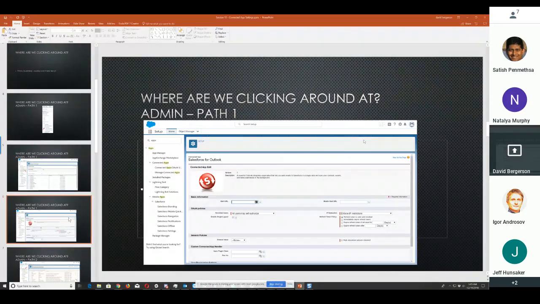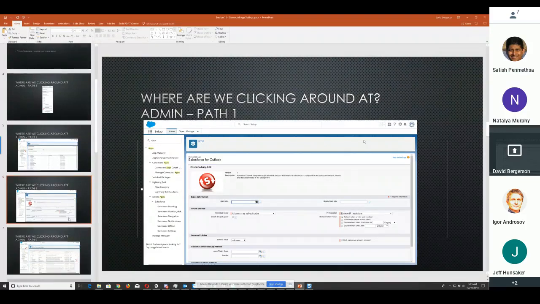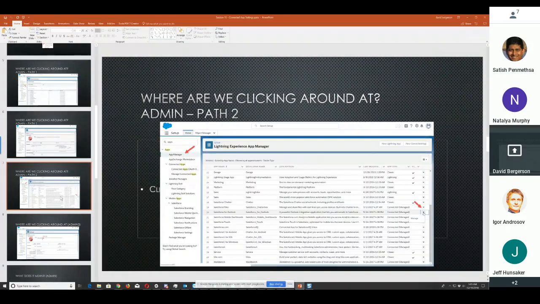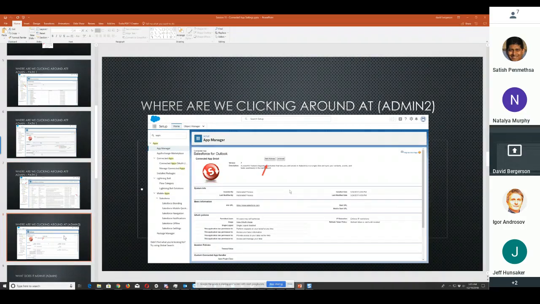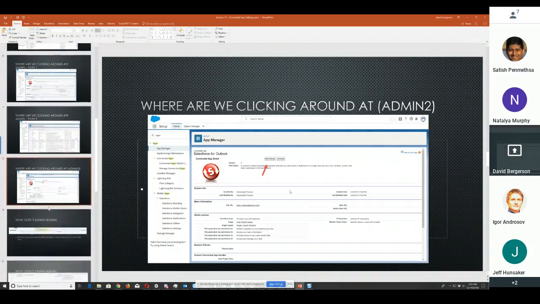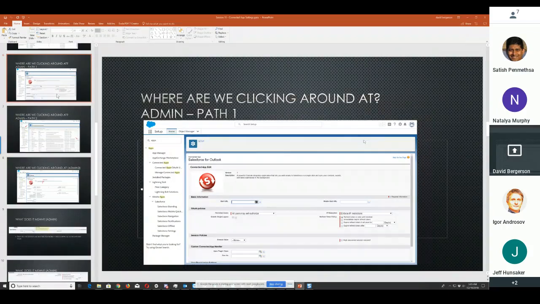Screens where you can do a bunch of settings. As I said, there's multiple ways to skin the cat. On the admin side, if you go back to App Manager, you're brought to the same exact list of connected apps, but a little bit more. You can click on the down arrow, click on Manage, and again you are brought to, oh wait, we've seen this screen before. But this time it shows the settings, and you can click on Edit Policies, and then you are brought back to that screen again.